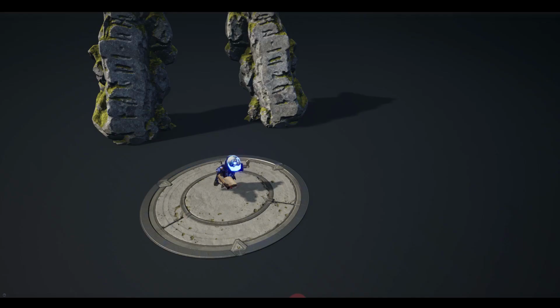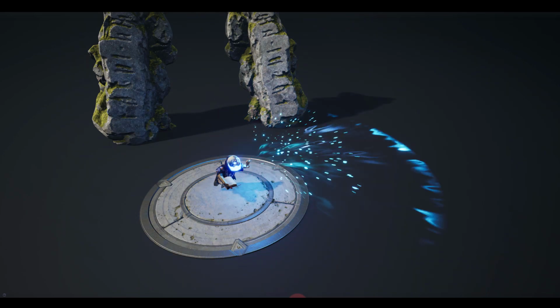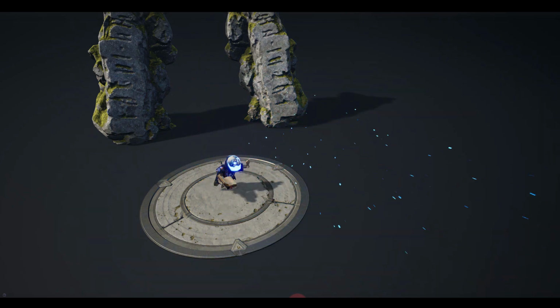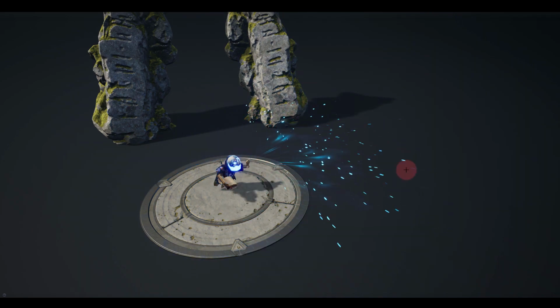Hi everyone, in this video we're gonna dive into Houdini and we're gonna create various cone shape meshes, including the vertex colors and the automated UVs as well. As you can see here, I've got this spell I'm working on for my Patreon, and this attack comes from the hand of this character outwards in this cone shape.